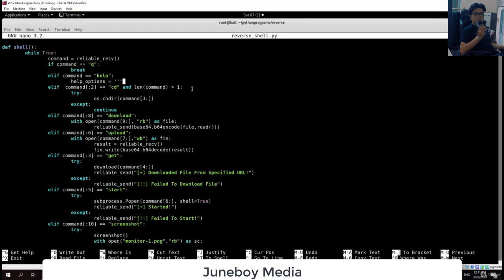So let us see what our available options currently are. So download, let us add that first. So download, and then the download will equal, for example, let us create this arrow, download a file from target PC.